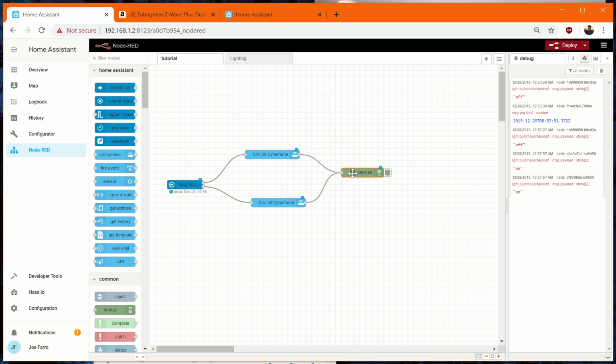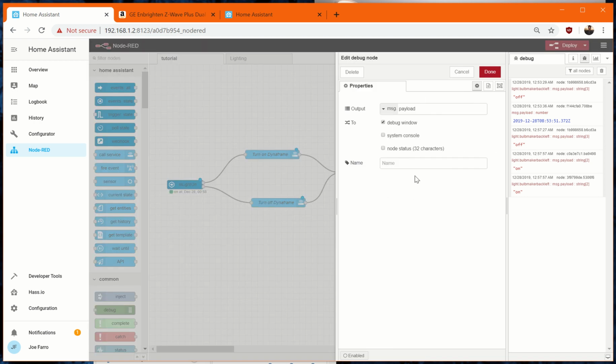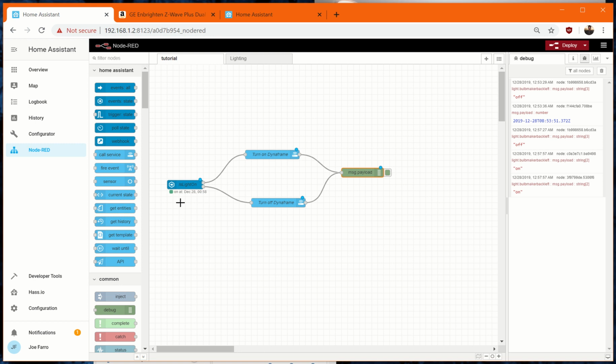Now, one thing I want to show you is if you double click on this and you go to, let's see, this third piece, or here it is, node status. On the first tab, the node status, it says you get 32 characters. If you click OK on that, what will happen is you see how it's green, it says on. This is a node status under the node. This will show up under the debug, which means that we won't have to necessarily look for it over here. We've got blue dots all over the place, so let's deploy this.